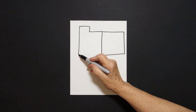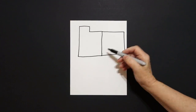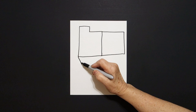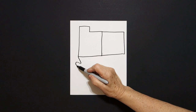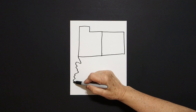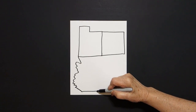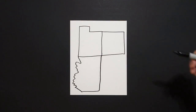Come over here to where we were and we're going to line this up, a little straight line if you need to, and connect. Now come back over here on the left. We're going to draw a straight diagonal in, curve line out, curve line in, little curve line down, curve line out, down, out, down, curve line in, straight diagonal down, slightly straight line over, straight line up, and connect.